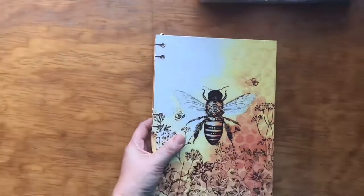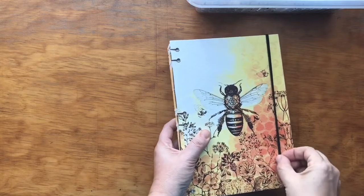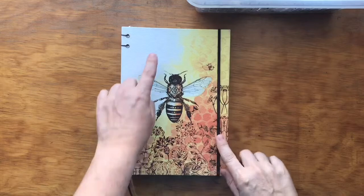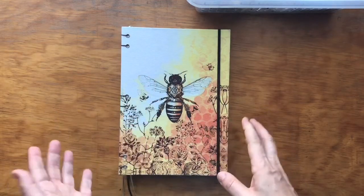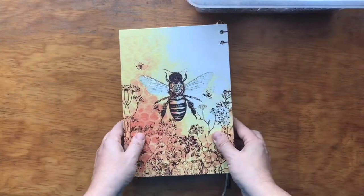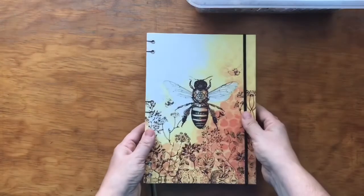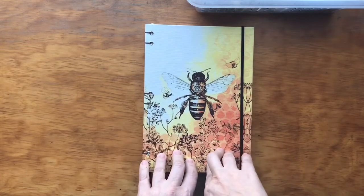Again, this is a Citrus Book Bindery B5 bullet journal with 140 GSM paper. This design is the bee, which I think bees are so important. That's why I picked this particular design, and it's on the front and the back. So that is my pen test for this particular bullet journal with that particular type of paper.